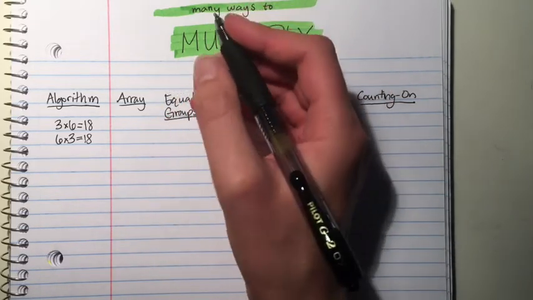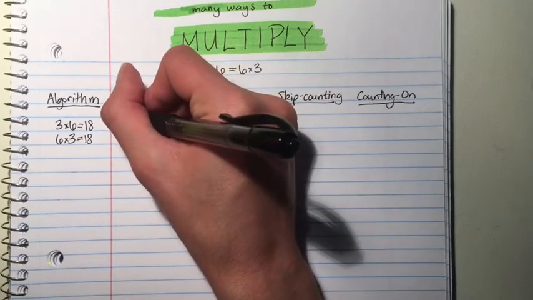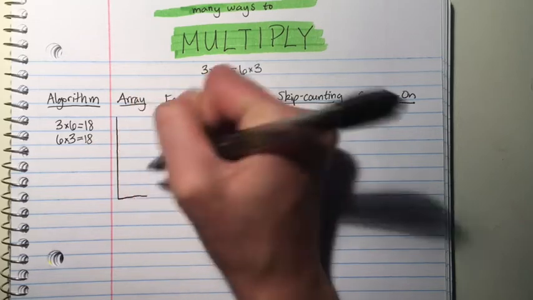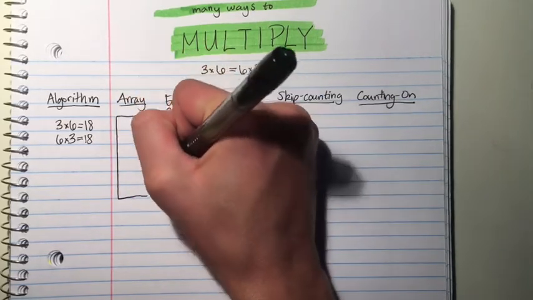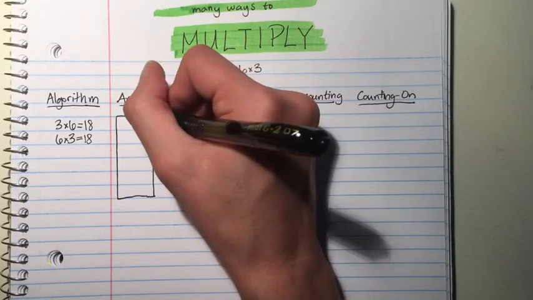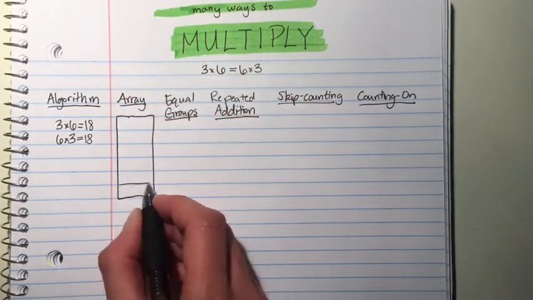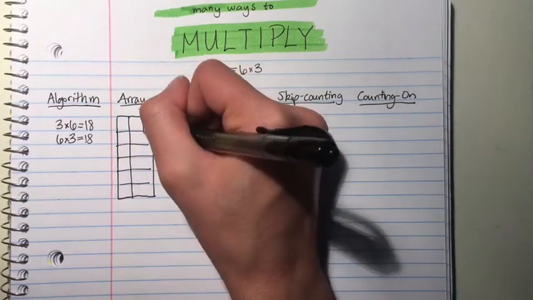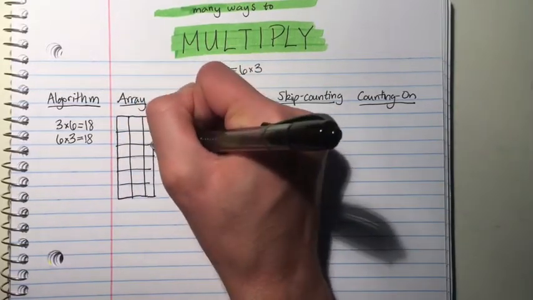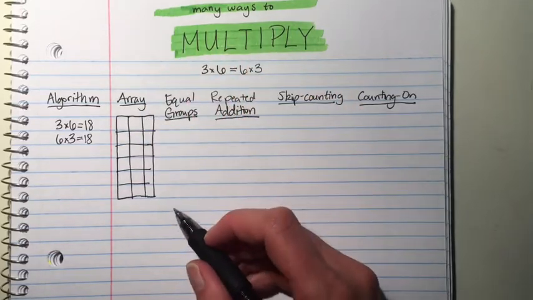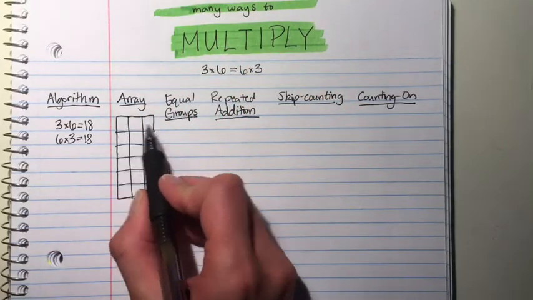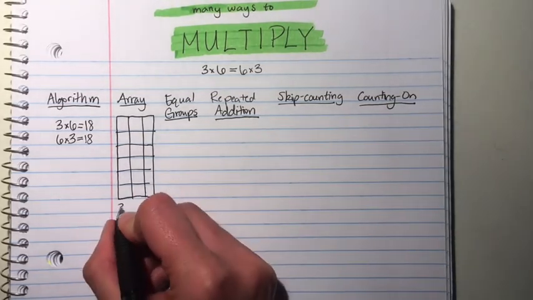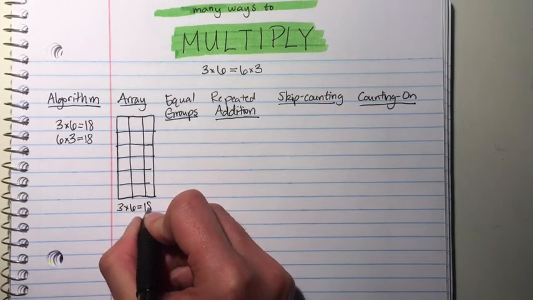An array is going to be a drawing of a box that is split into 3 sections one way and 6 sections the other way. So I'll show you what I mean. 1, 2, 3, 4, 5, 6 sections vertically, and you don't have to follow the lines on a piece of notebook paper. I just find it easier to do it that way. That's 6 sections vertically and 3 sections horizontally. So you can see what we're looking at here is 3, 6 times. 3 times 6 is 18.